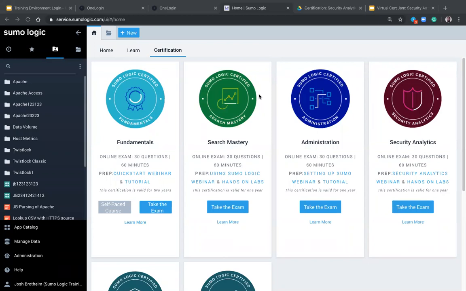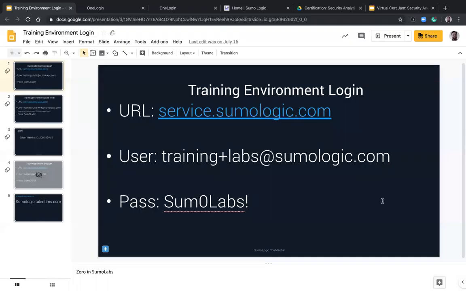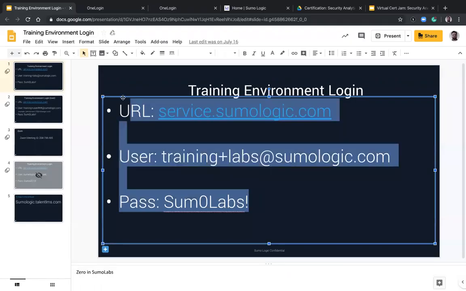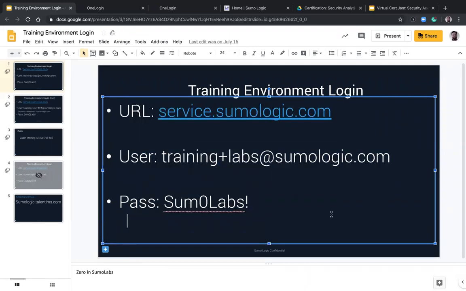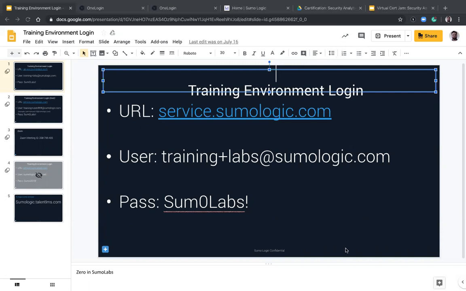Let's get you guys logged in. That's going to be the first step, getting you logged into our training environment. So here are the credentials. I'll put them in the chat as well. Hopefully you've used these before. If not, welcome. These are going to give you access to the training environment login. The nice thing about the environment is that it's a sandboxed environment with different sets of data that you can jump into, mess around with, and you're not impacting anything. So I'll give everybody a few moments to log in.